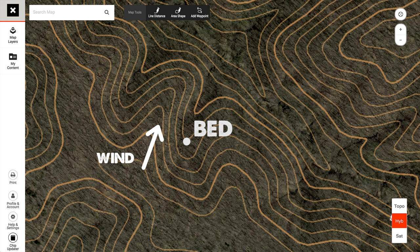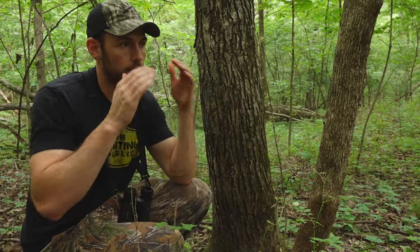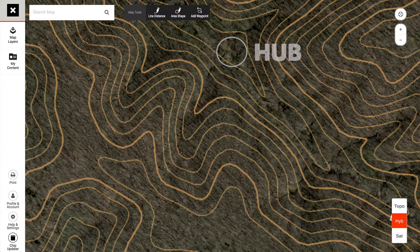These big woods scenarios are kind of tricky to navigate because there's not any real distinct habitat transitions like what we were talking about initially. What I'm ultimately looking for is just several ridges that dump down into a main ditch. That kind of forms a thermal hub at the bottom, if you will. There's lots of opportunity for bedding in and around that hub. Once those deer get down on these points, a lot of times they're here wind-based, meaning they've got wind coming over the top of the ridge blowing down towards the ditch. I'll show you what I'm talking about on a map — they'll lay here and watch down towards that ditch.